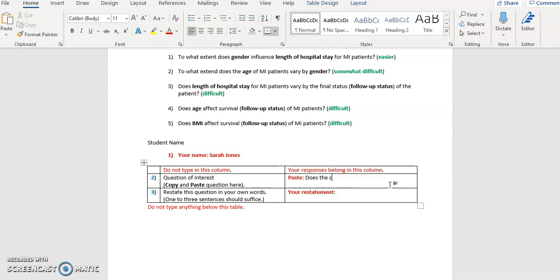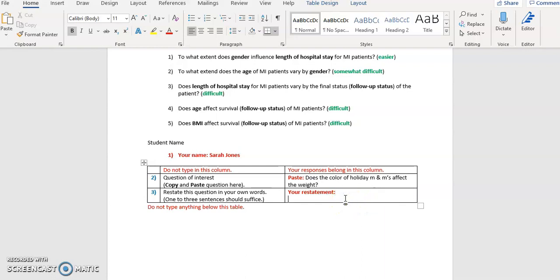does the color of holiday M&Ms affect the weight? Let's say that were the question I'd copied and pasted.